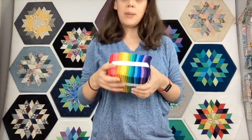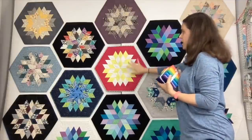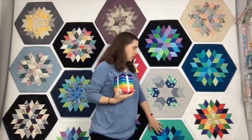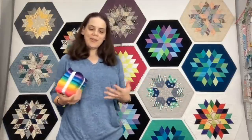Solids are always a good option. The black, white, and gray ones I've shown you are solids. This one is solids. And then this blue and green one down here are my wedding color solids for any of you who've been around for a while.